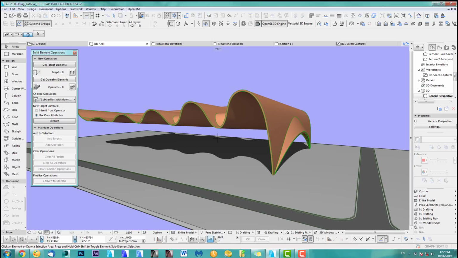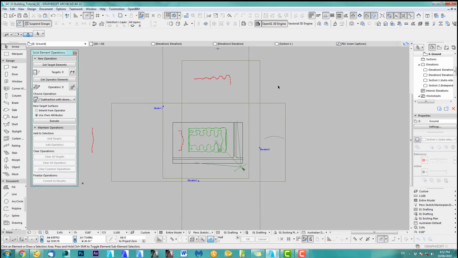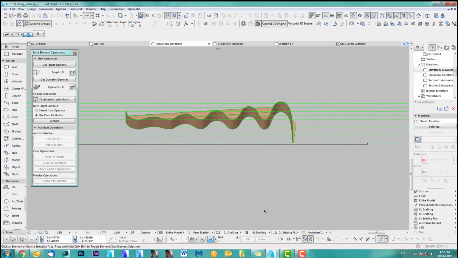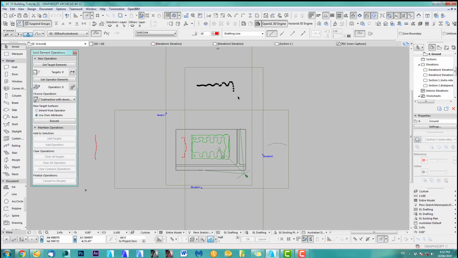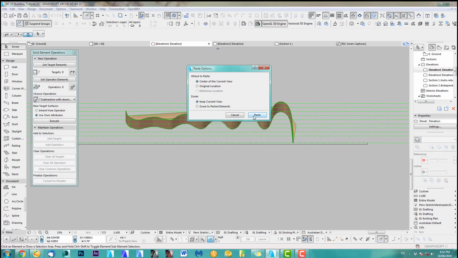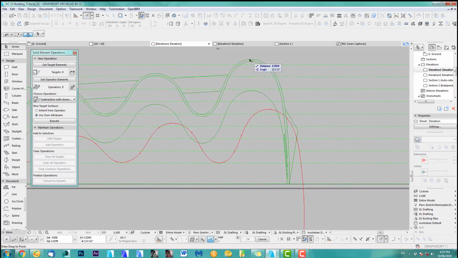Great. Let's add a curtain wall. We go back and we do elevation 1. And I like to add a curtain wall here. So to get this into the nice wavy shape as I have here, I really should copy this one here, because that's what I've been using. It's just easier. So let's copy this and we go to elevation 1 and we paste this in here.